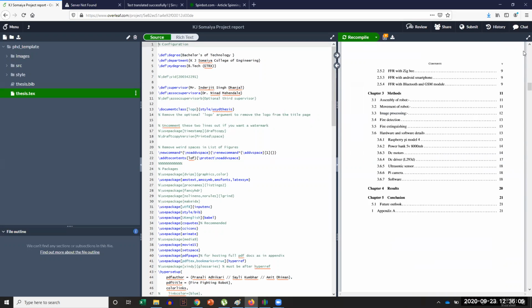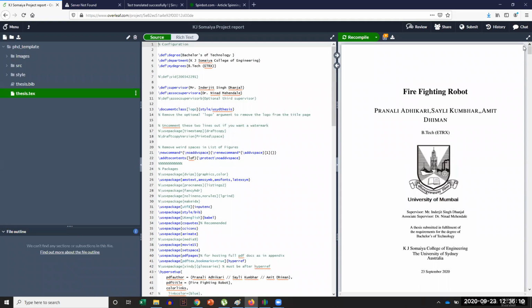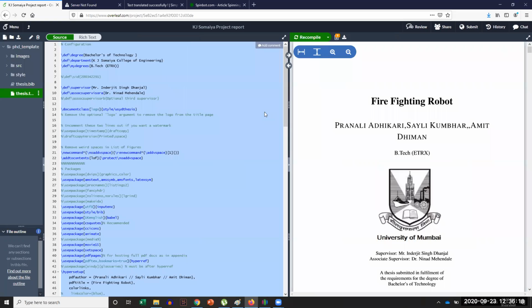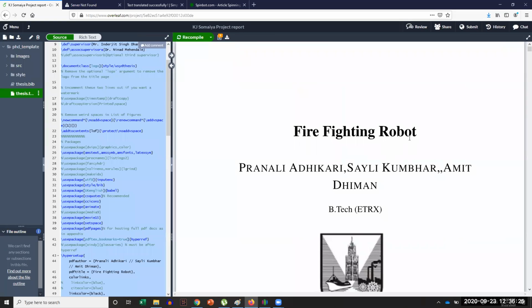So let's start with the first thing, that is the first page of your project report. I guess my screen is visible to you all. So let me show you what is to be done. I will explain to you about the LaTeX later. First we'll see what must be included in your report. So I'm turning on the annotation also. First you have to write the project title, that is, what report you are making it for.